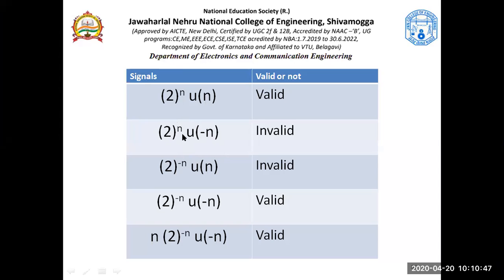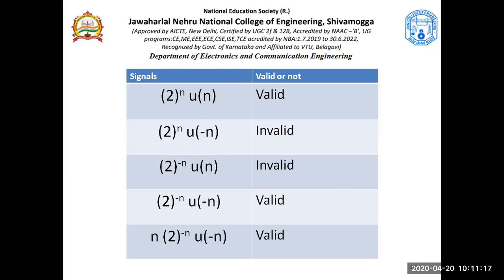Such modifications need to be done to the given signal. I'm going through a few such examples, but be careful about what we're doing. Now, this is also invalid. How is this invalid? Here is minus, earlier here was plus and here was minus. Now, here is minus and here is plus. So, since this is one standard signal, that is what?